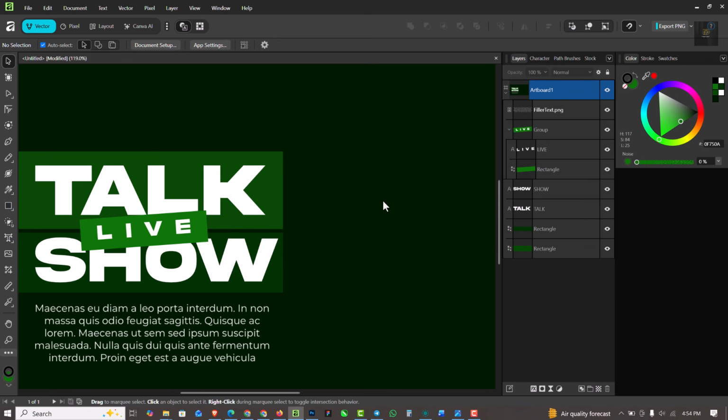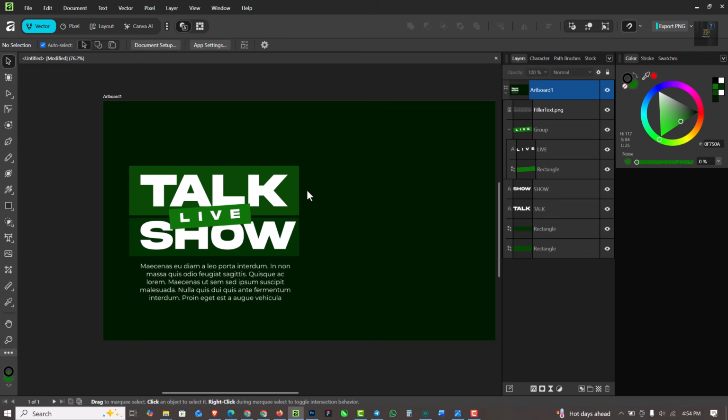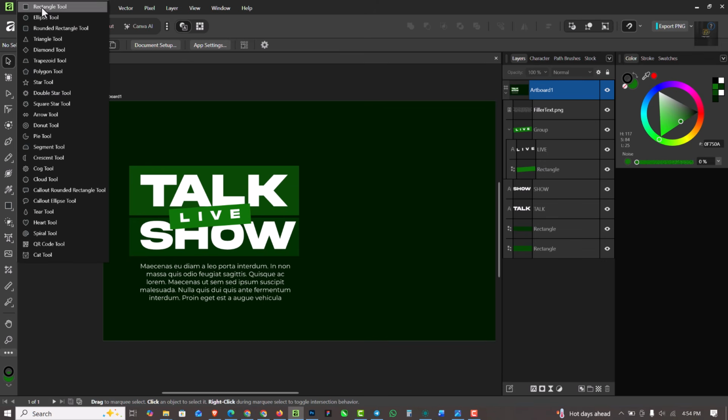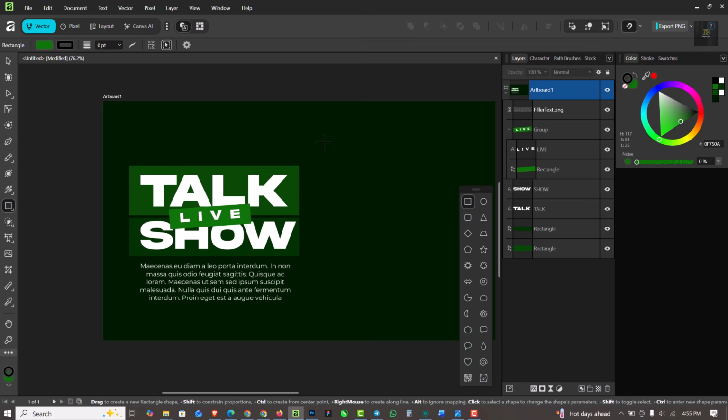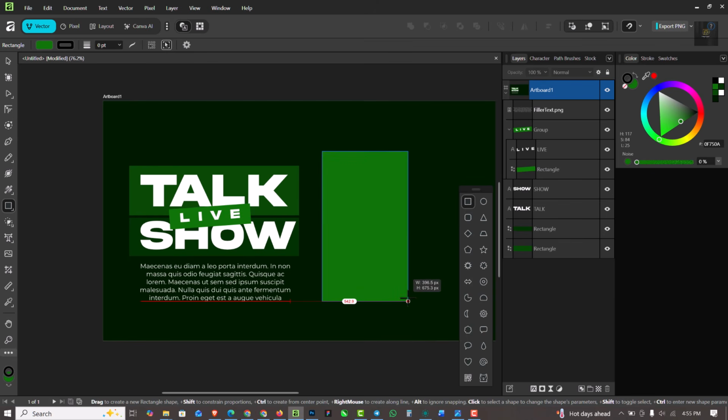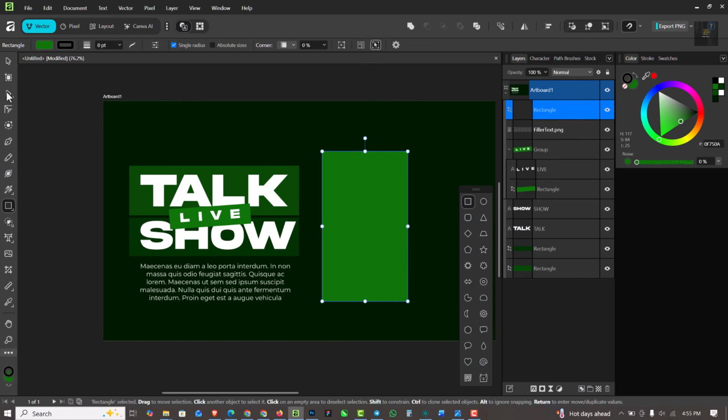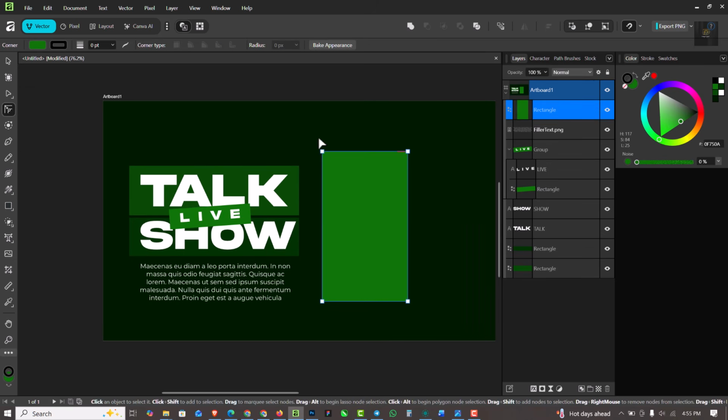Okay, so let's move on with this. The next thing I'm going to do is I'm going to draw a rectangle. So to do that, I'm going to go over to the rectangle tool, select this, the first one here. Right, you can use this, but I'm going to choose to use this because it gives me control of what I want to do. So I'm going to draw a rectangle here like this. What I'm going to do is very, very simple. Come over to where you have the node corner tool. Select all of the nodes by highlighting all of them like this, and bring them down like this.